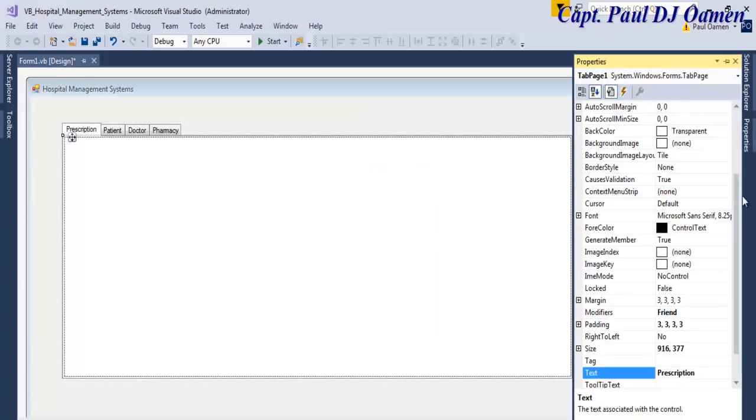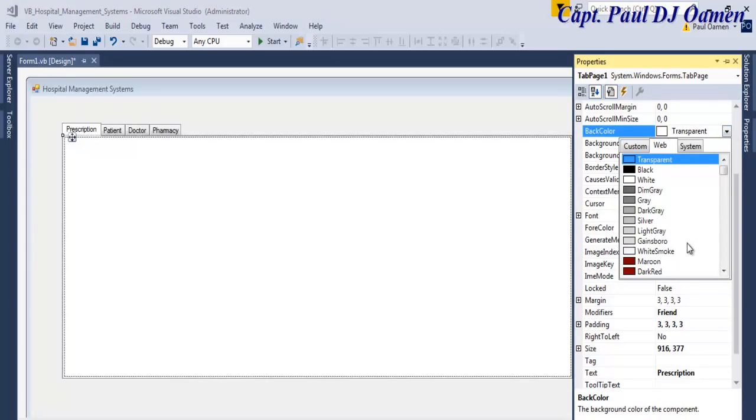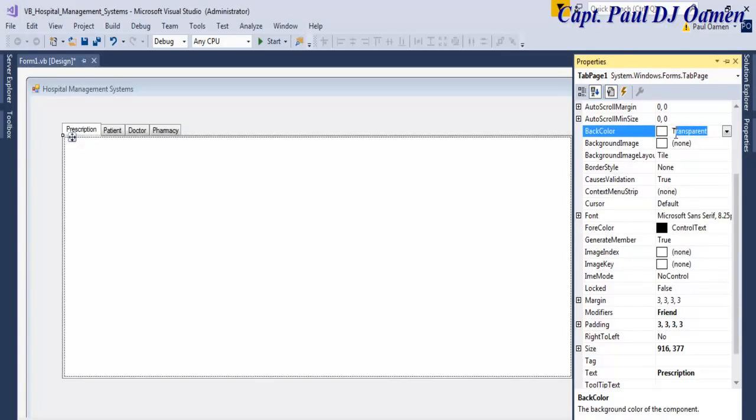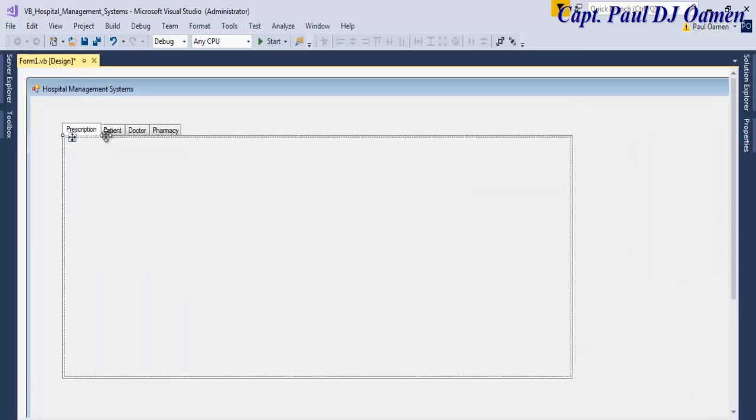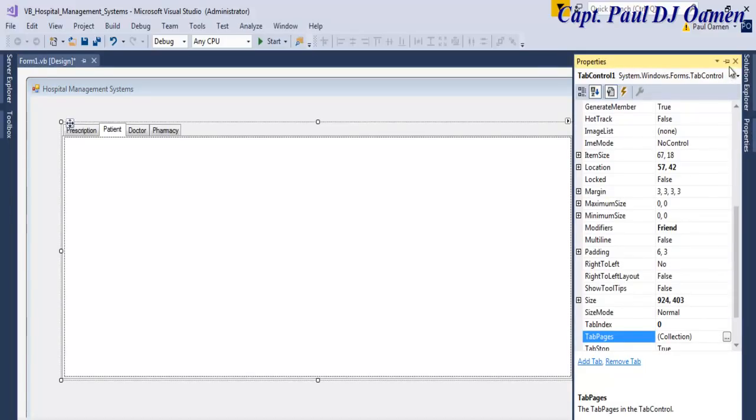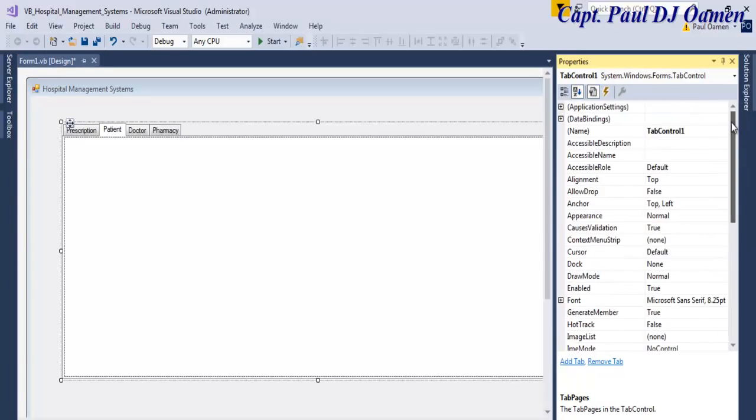Now the next thing we want to do is change the back color for each of the tabs. I'm going to change it to control, let's just type it in there, control. Number 1 is control, and number 2, come in here, change that to control as well. Pin this down.